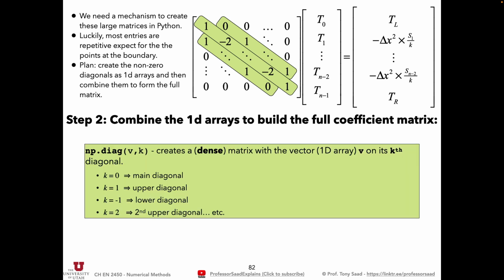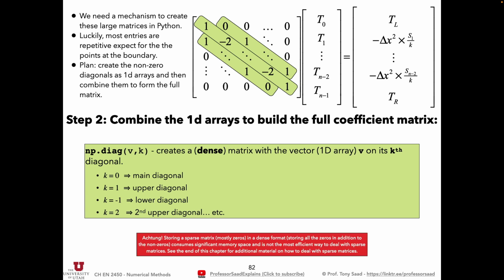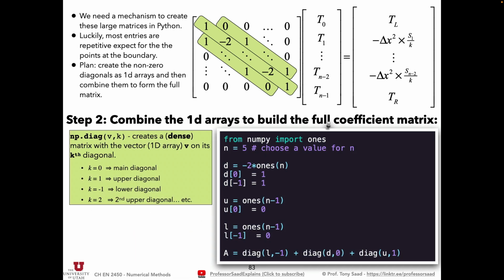And the next step was to convert these one-dimensional arrays into an actual matrix using the function called diag. The function diag takes a vector or a one-dimensional flat array and puts it on a diagonal k. The main diagonal is at k equals 0. It's the central diagonal, the reference diagonal. You go upper, 1, 2, 3, and so on. Lower, -1, -2, -3. Okay? So we did all that, and we built the full matrix together using this formulation.